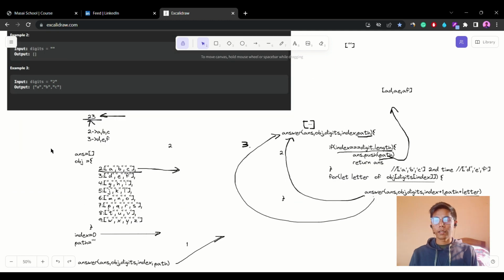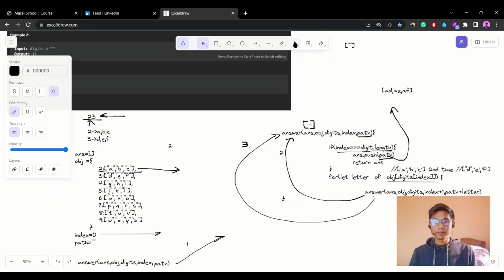For that condition you have to handle it here. If digits dot length is equal to 0, then what will it return? Return an empty array, return answer. Or if you take this answer before this if condition, then you can return answer also.